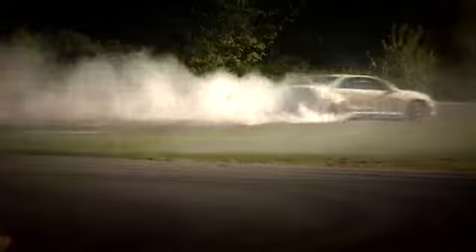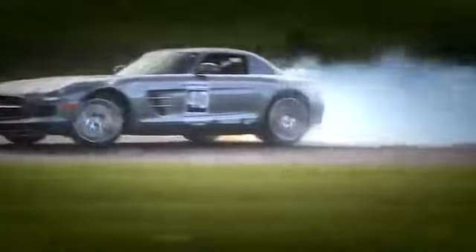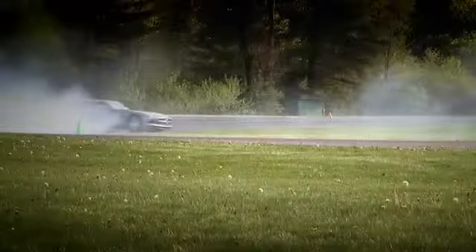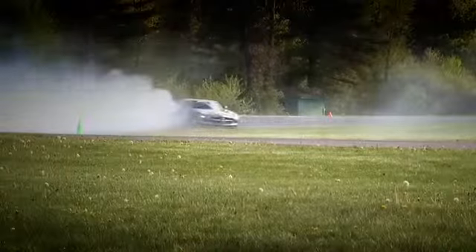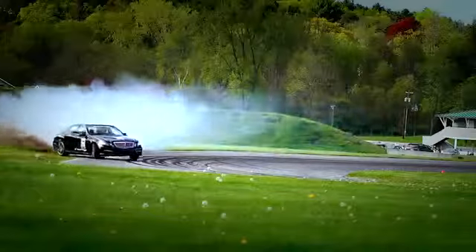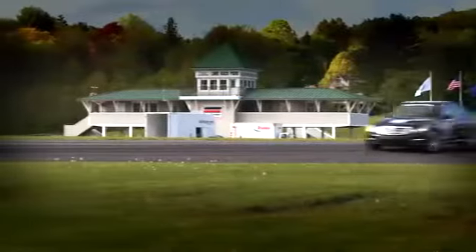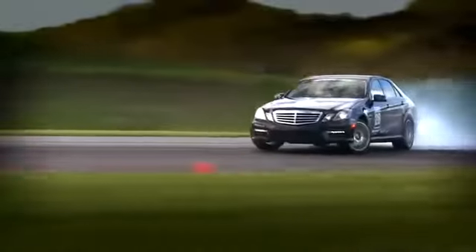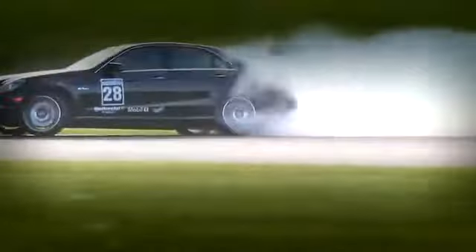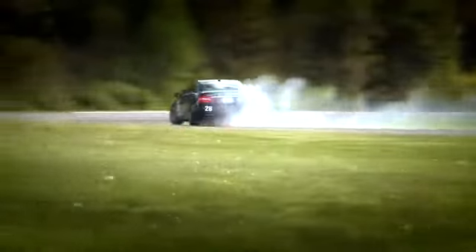How do you do drifting? Basically what you need to do is induce a slide some way or another and then carry that slide through the corner. It takes a little practice because if you don't have the speed matched right to how much throttle and how much drift angle, you won't track through the corner at the right radius — you might spin to the inside, you might go off the outside. That's where the tough part is: matching all three of those things to still approximate the radius that you would like, as if you were steering through the corner. It's pretty dramatic looking but undramatic in the car, done by a driver that has a really good feel for where that balance point is.